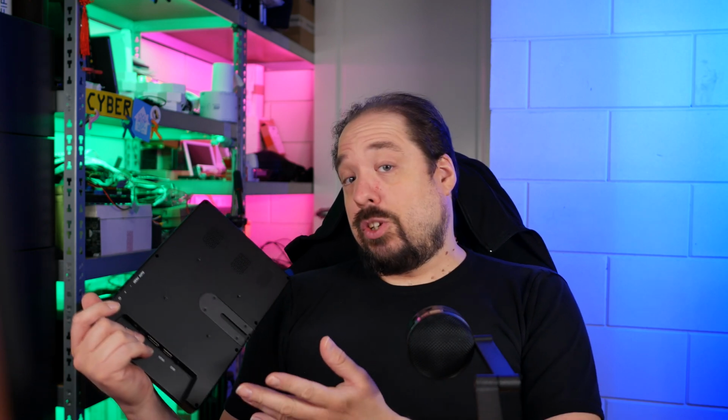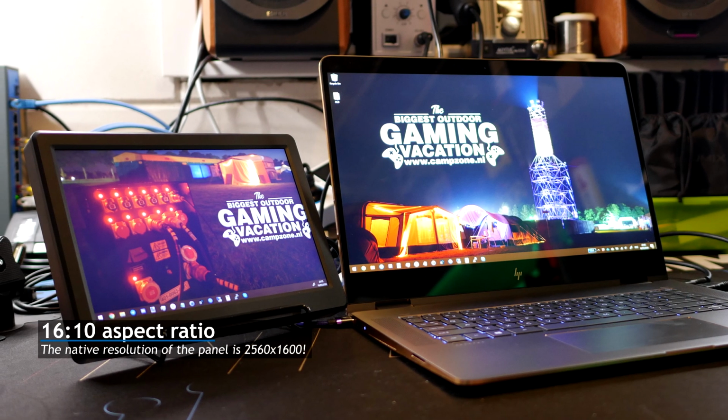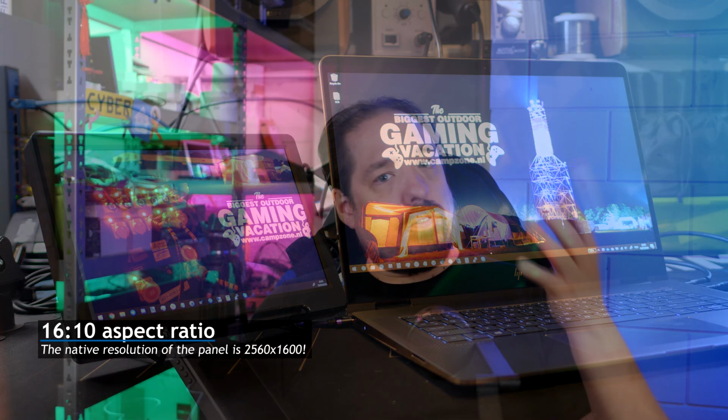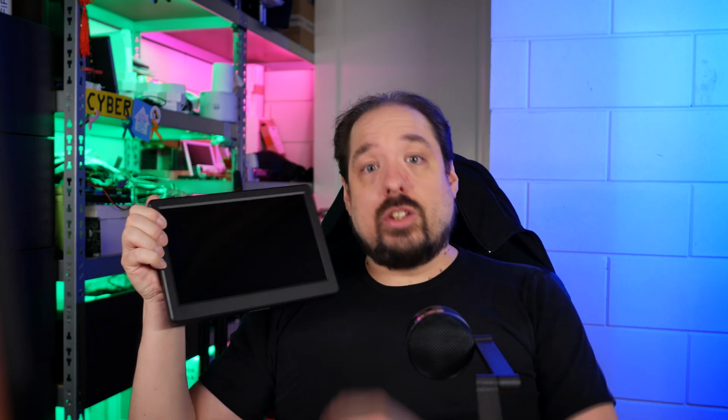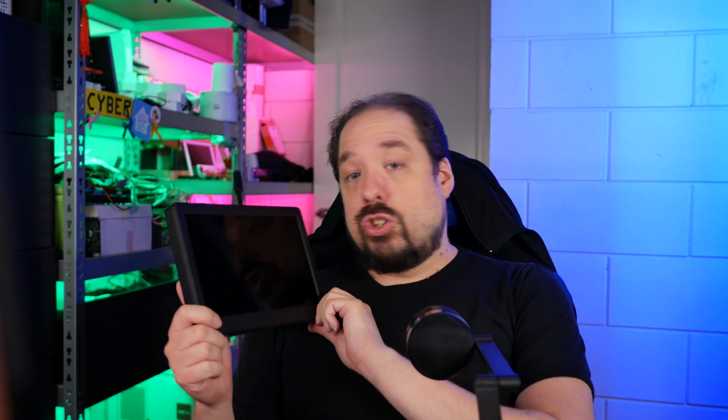So that's really versatile. It's not a touchscreen, but as I said, it is IPS, so the viewing angles are quite good. And, well, it is very high resolution too. I had my DPI scaling at 200% in the pictures to just give a nice picture, I guess. But if you wanted to lower that to 150%, if you're sitting close to your laptop anyway, this is a great secondary screen. It's bright enough, maybe not for outdoors, but certainly for indoors, and it's just so sharp.